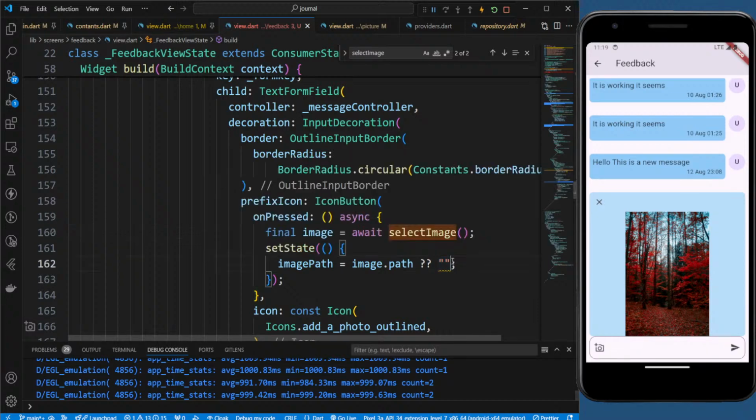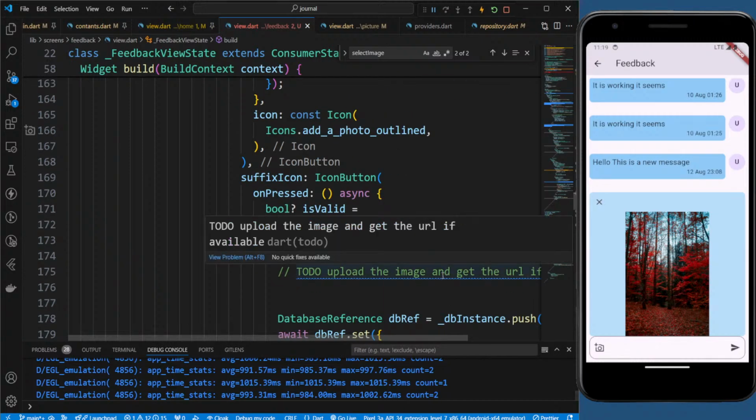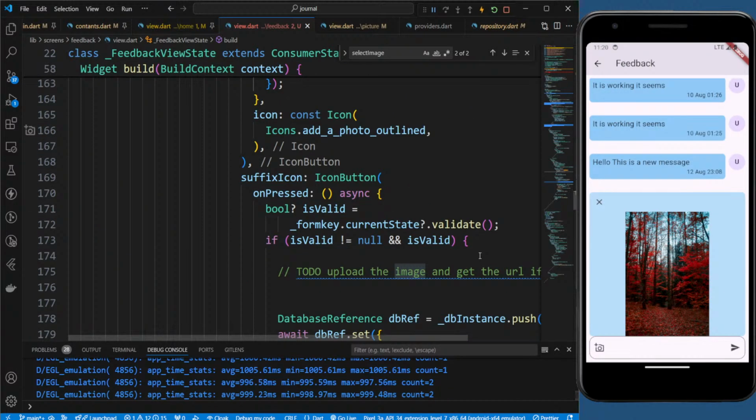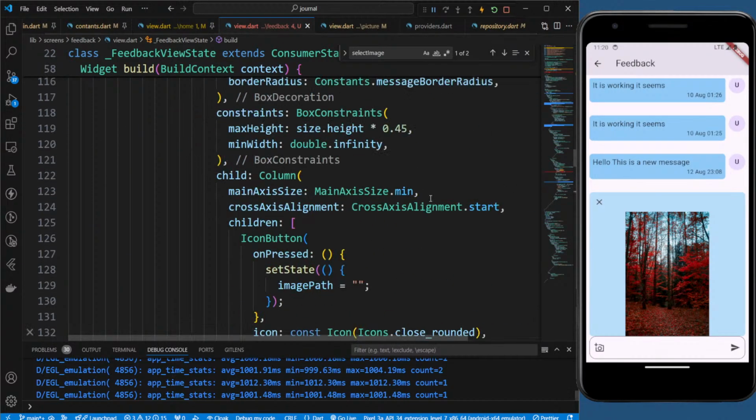Select point control. Okay, so this is what we'll be getting, and now we have the image path, that is correct. But on this, we get the image also, right? So we can do one thing here.